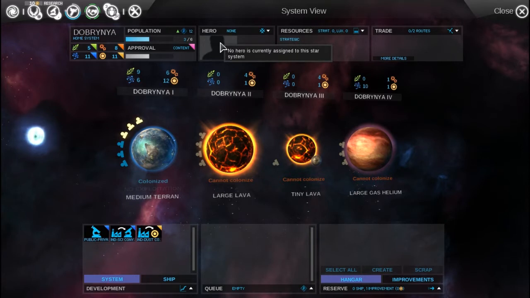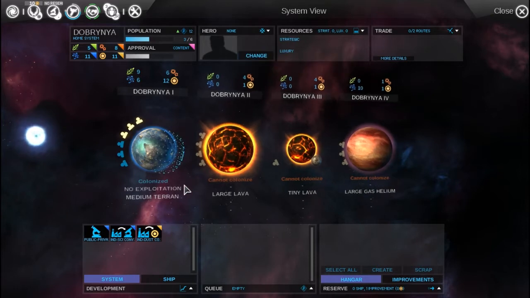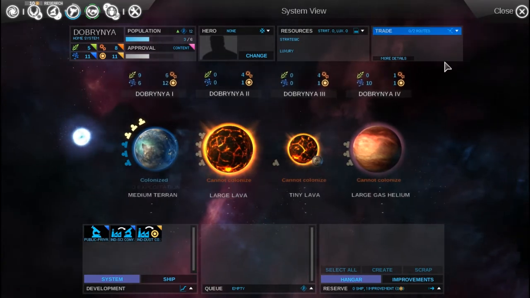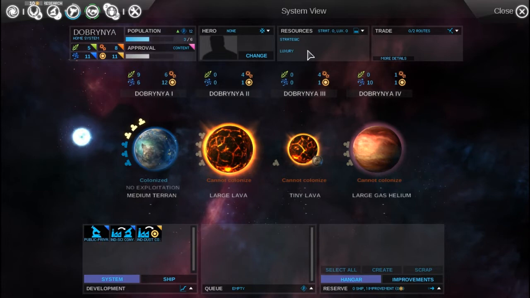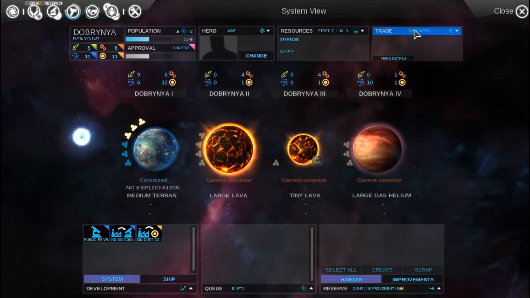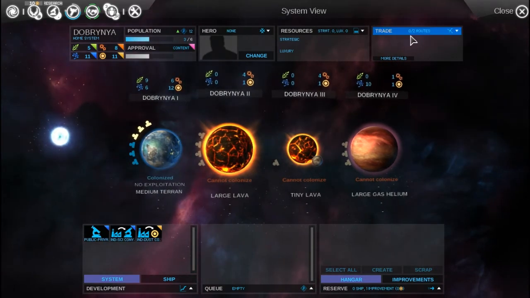You can assign heroes to the star system, which will give passive bonuses to it, increase in production, increase in happiness, etc. The resources that are being tapped, there's quite a few resources, strategic from luxury. Luxury improves your economic stuff, like food, industry, dust, and strategic improves your military stuff. You'll need strategic to build the bigger and better ships. Trade routes, how many trade routes are currently going on in the star system? Max 2. I haven't got any because I haven't met anyone yet.